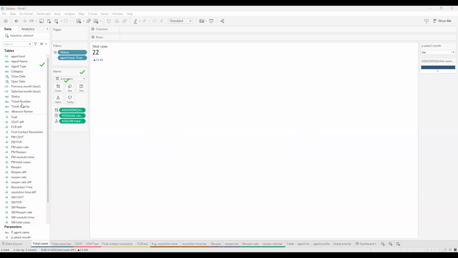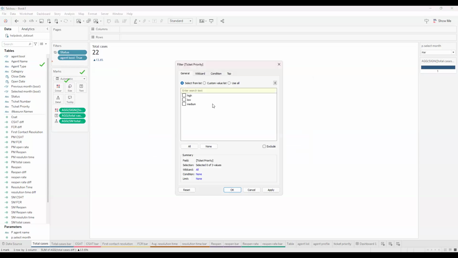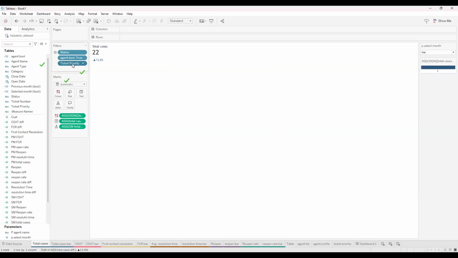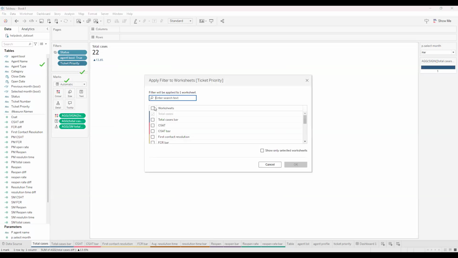Yeah, we have ticket priority right here. And then we can also apply this to all of the selected worksheets. We can control this later.